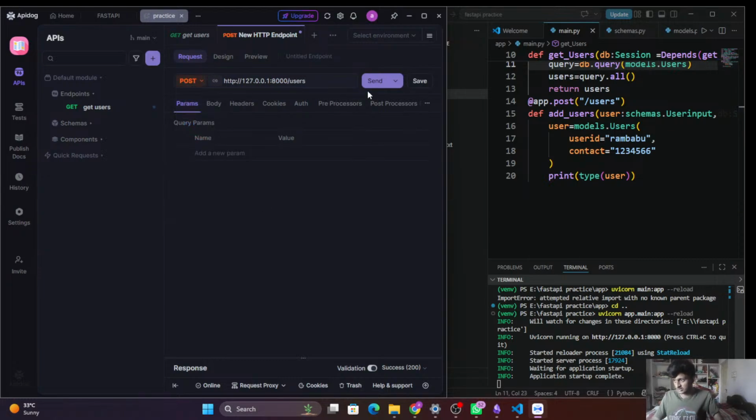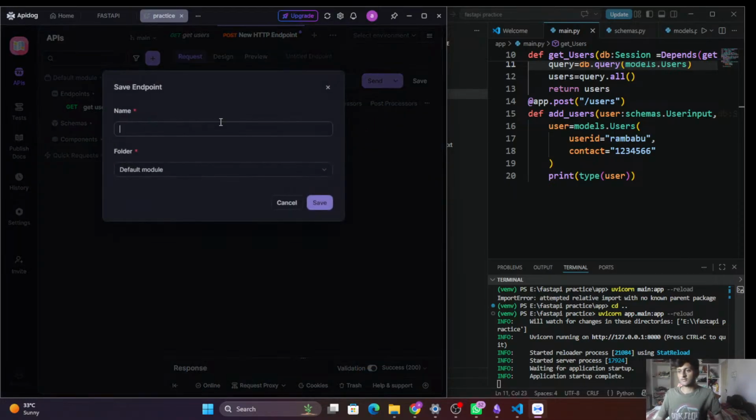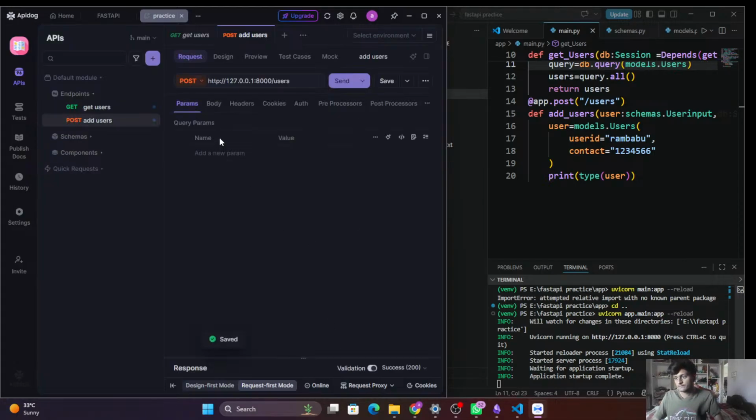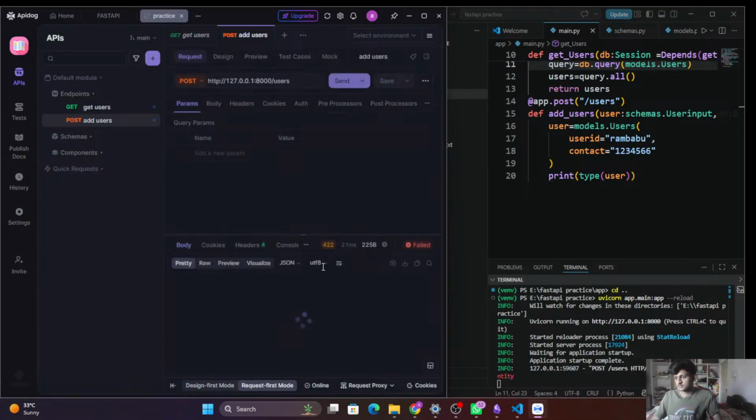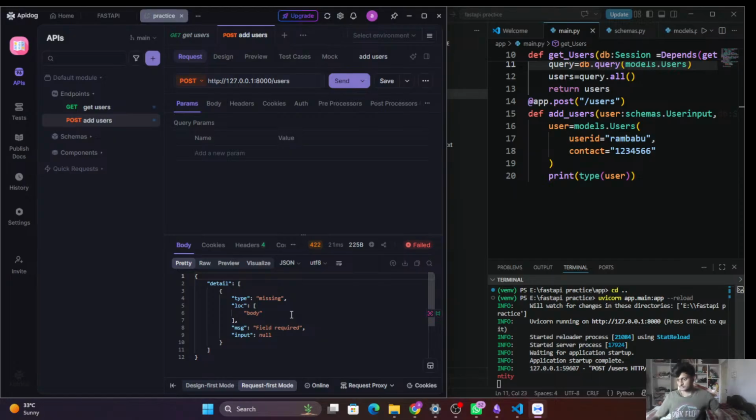And what should I be doing? I should be posting things. So it's a post request that I'm putting in the route user, right? And maybe save this, or I will be needing this. Make new users, add users, add would be nice. Add users, save, right? Okay, I haven't sent anything, and it has been expecting something.